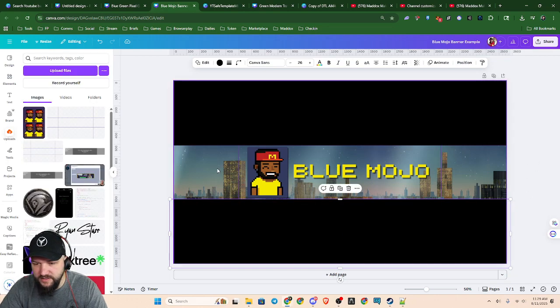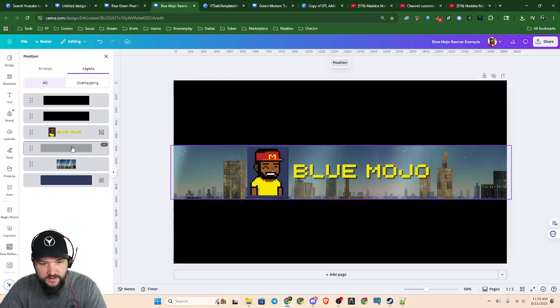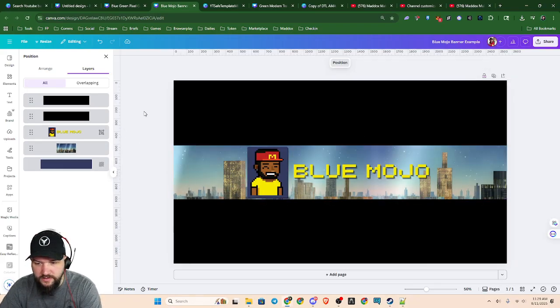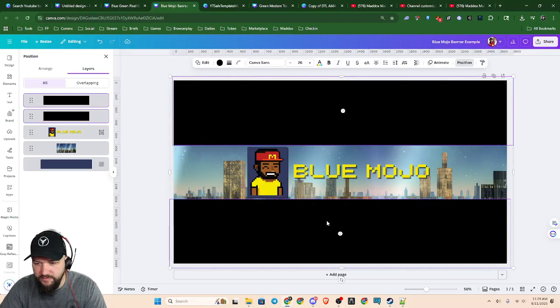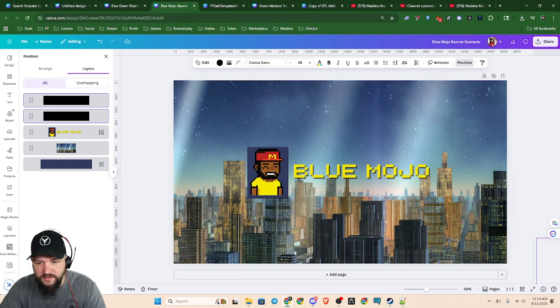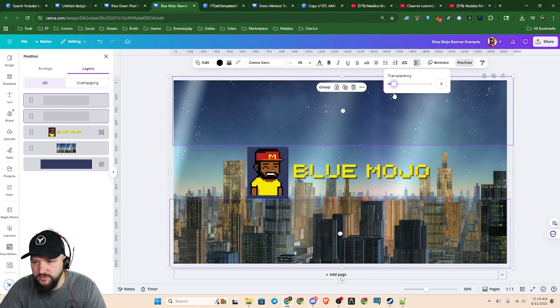Easy filtering. So we're gonna delete this one. If you're not sure if you deleted something, go to your layers. I always use my layers, so Alt-1. All right, so that's now focused. We're gonna grab both of these, and I'm gonna go to transparency. So this is in its raw shape form, right? It's two squares over top of the main background.